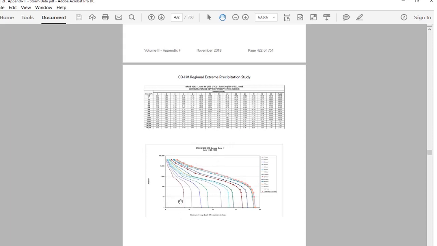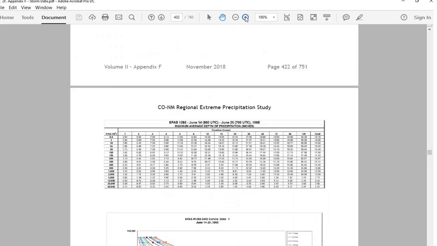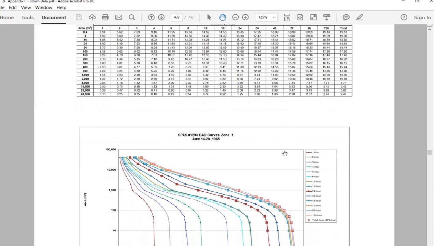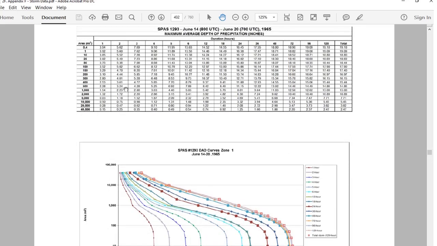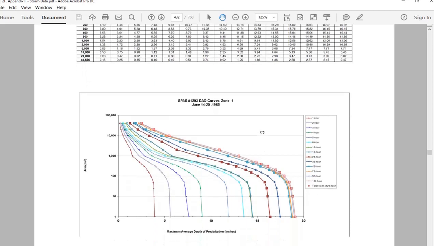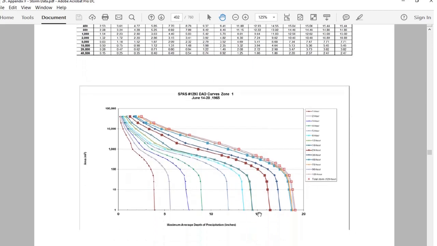But what we want to look at right now, the point of this was to go back to a 24-hour storm and look at the area size of the controlling storm, because that's what the guidelines talk about as far as area size. Look at this historic controlling storm and see what area it had. So we don't want to be too awfully far off of that. Now, the area goes out to whatever, 40,000 square miles. But if we look at the depth area duration curves, we can kind of see where the bulk of the rainfall was. In other words, where the storm center was. So it areas out to about 100 square miles, which is convenient.